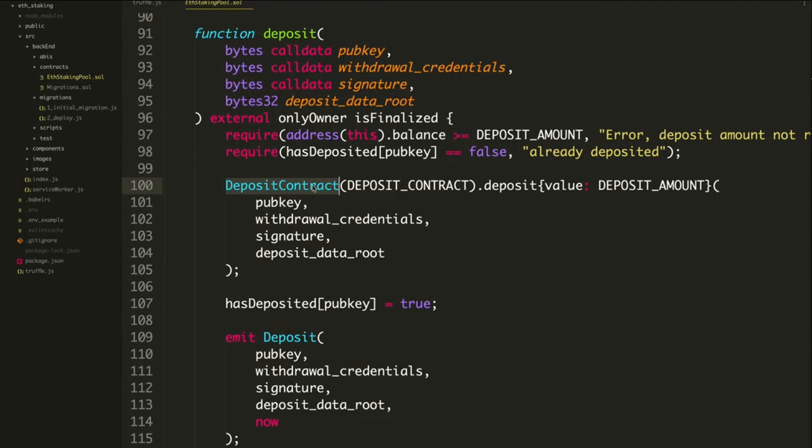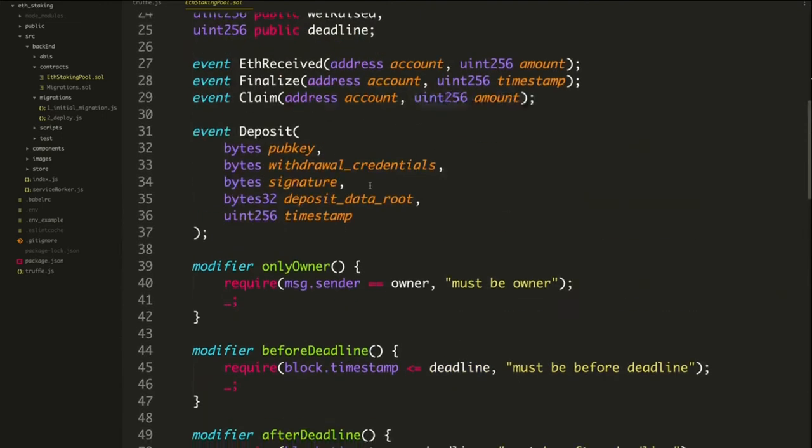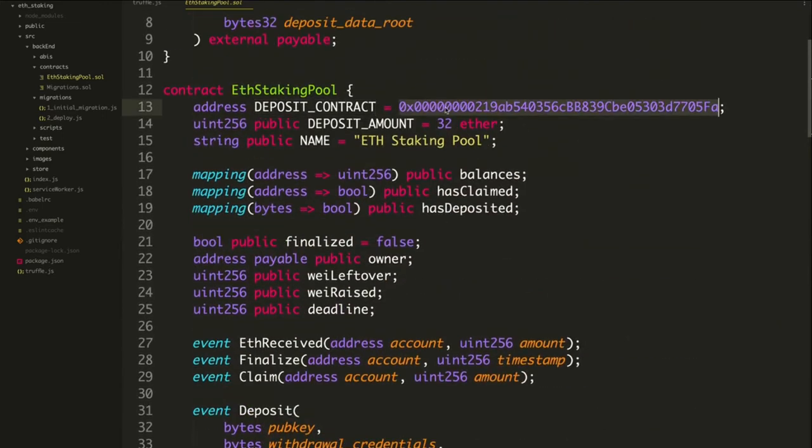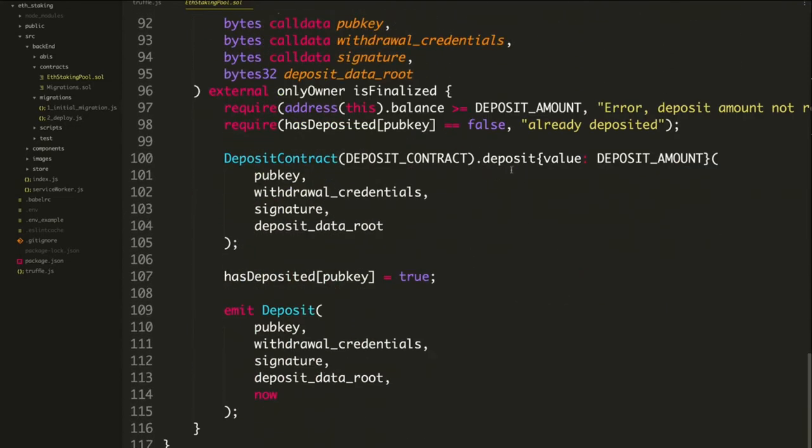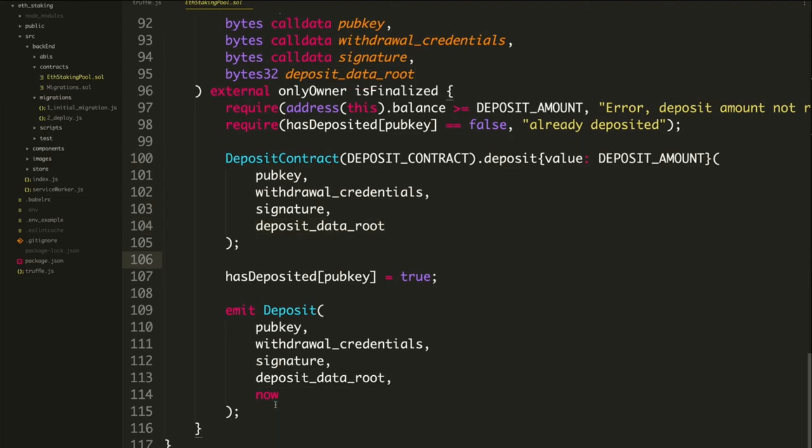We sent Ether to it manually from our MetaMask from the ETH Launchpad. Well, basically, I've taken that deposit contract address and put it here, okay? And we're going to call the deposit function, which is the exact function that we use whenever we move to the beacon chain. We code in the amount, which is 32 Ether, and we give it some arguments, okay, here. And then, yeah, it just migrates it and activates our validator.